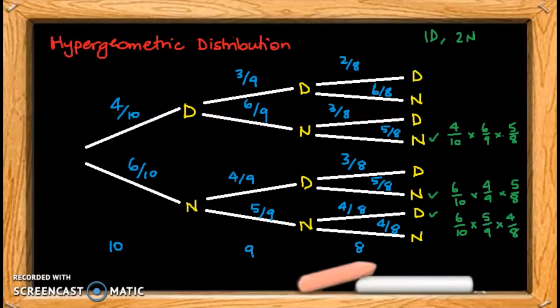And what I'd like you to notice about these 3 different paths is that they have exactly the same numbers in the numerator and exactly the same numbers in the denominators. Even though they form different individual fractions, when we multiply them, because we have exactly the same numbers in the numerators and the same numbers in the denominators, they will come to the same final fraction.